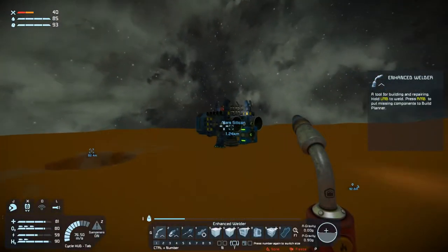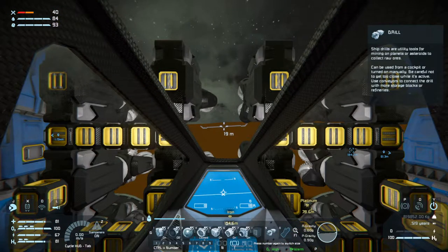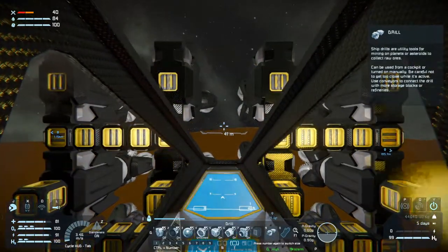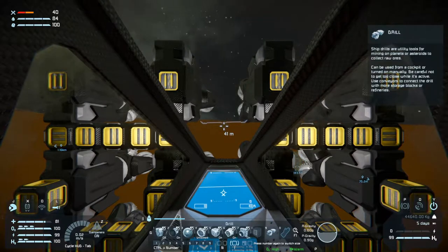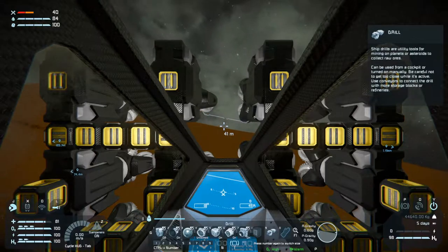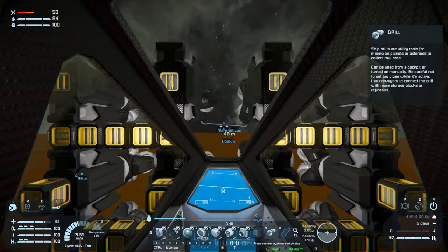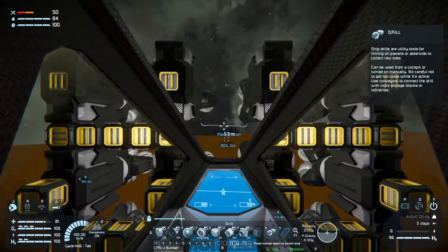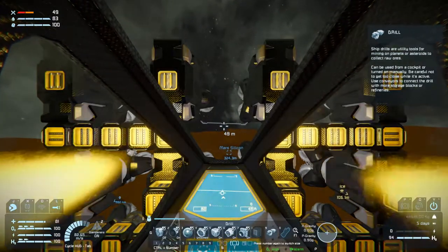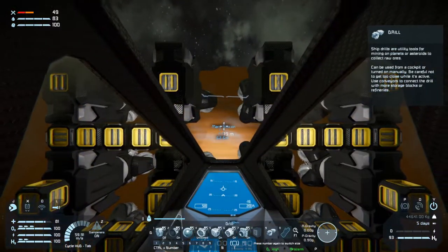And I did go find it. It's right over there, 1.2 kilometers away. We have our wonderful miner here, which is full of hydrogen. Where'd it go? Right over there. Come on, turn, turn. Some silicon over here, which we're going to go get.